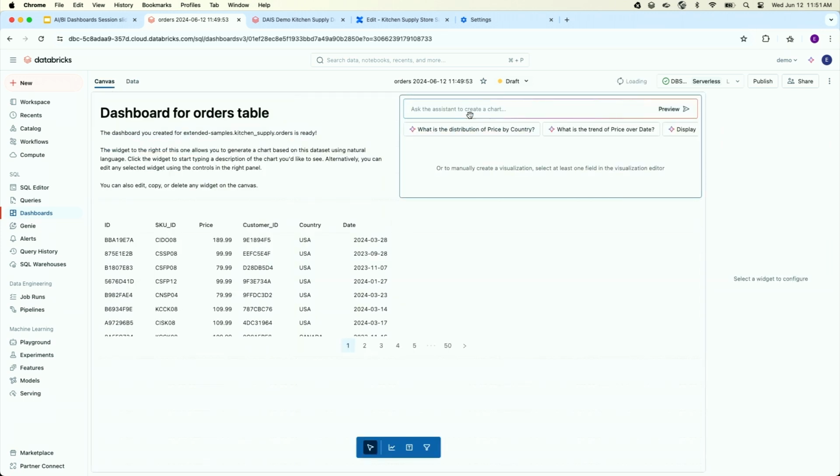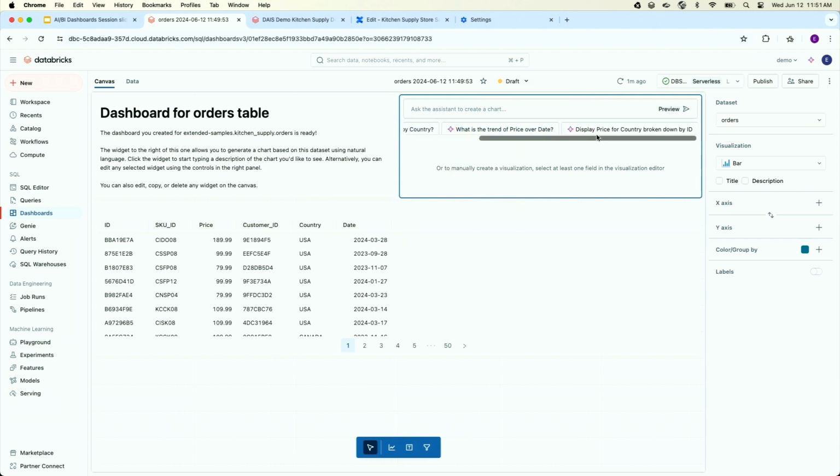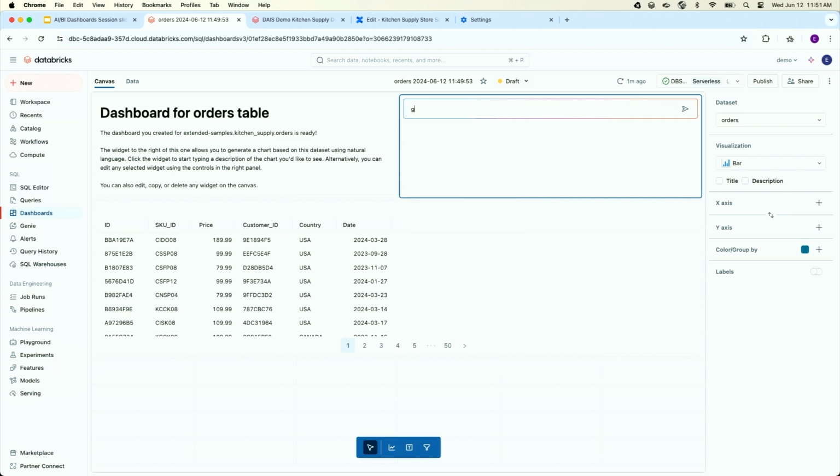Okay, let's jump back in here and look at what we call text to viz. This is essentially the assistant's capability for you to start generating charts. You can start by looking at example prompts of what it thinks might be interesting for you to generate. But in this case, I just want to get started with basic revenue over time, right? So I can say, give me a chart that shows weekly revenue over time. I'm going to hit enter. It's going to think about that for a second.